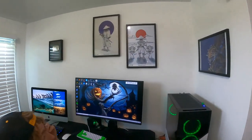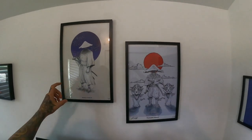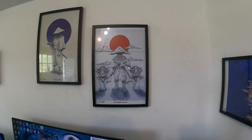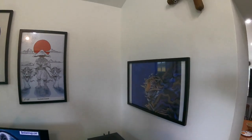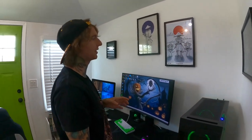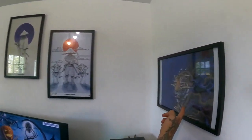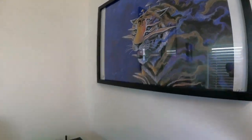All right, so got these Josh Coates pieces. We got Warrior in the Garden number 2. I got copy 1 out of 20. And I got Samurai, or Psychedelic Samurai, copy 11 out of 20. He does awesome raffles on his Instagram page where he'll do like an original piece and then do like 20 prints of it. And then each time you buy a print, you get entered in a raffle to win the original art. So that's pretty sweet. I love this tiger, trippy tiger he did. It's one of my favorite pieces I got from him.